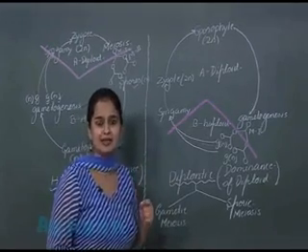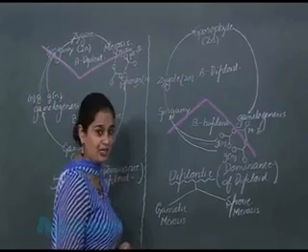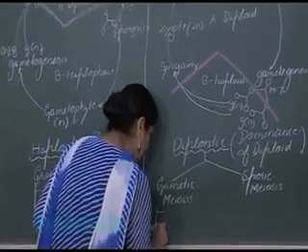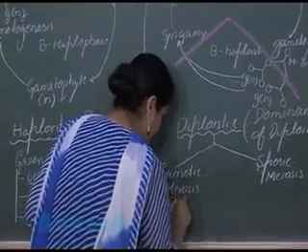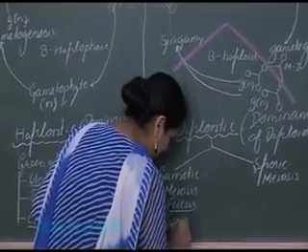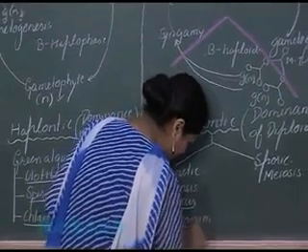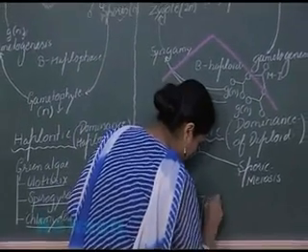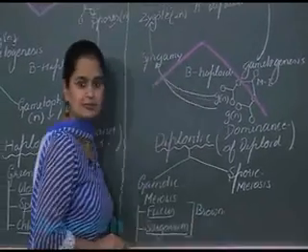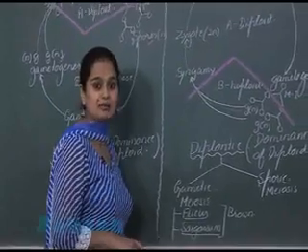In plants this condition is very rare, only in some plants this condition is present. So I am writing the names of these plants here. One is Fucus and the other one is Sargassum, and you know that both of them represent brown algae. So in lower plants the gametic meiosis can be present.